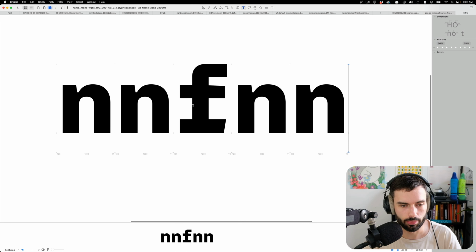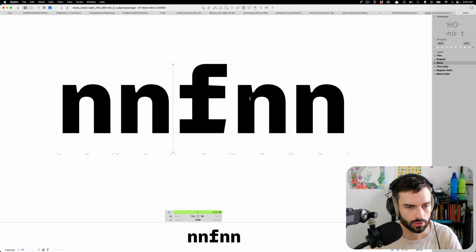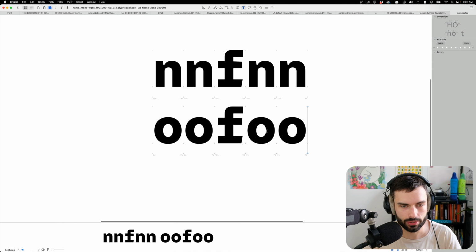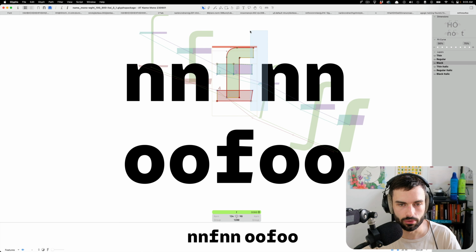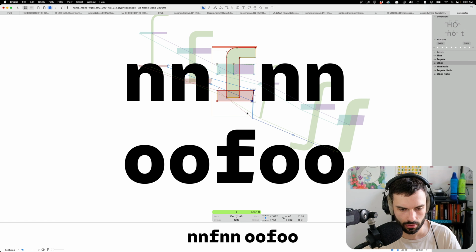Okay, this one just does bug me. Basically this F is pretty narrow. You can sort of see, spacing a mono is always a little weird, but these look tighter than this, and this looks tighter than this. So at the very least, I'm going to try to make them a little more even. And I'm looking down here, actually, as I'm going.